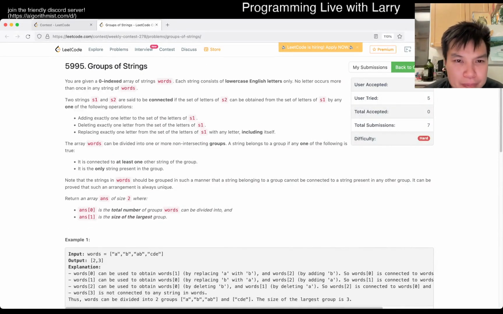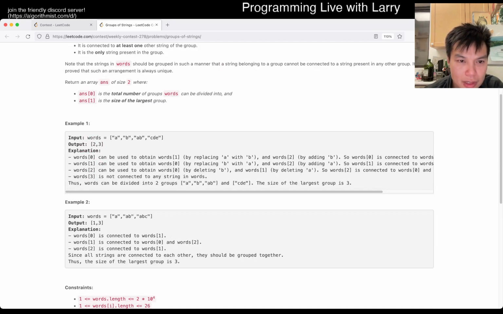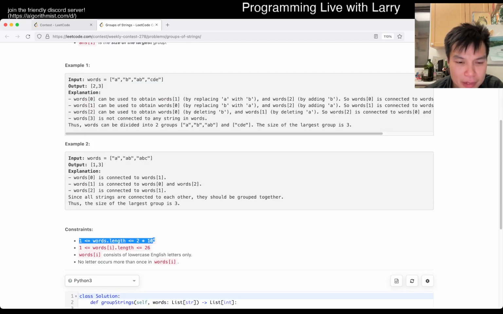Q4. Let's go. So edit distance of 1. One or more non-intersecting groups connected. Okay, so isn't this just union find in a way, but you have a big thing?